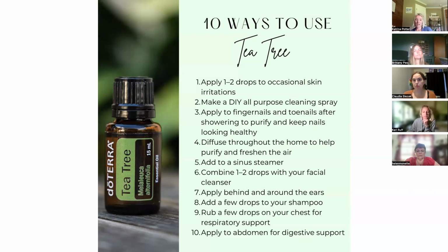And then I was going to add for tea tree, the other way that this comes up is if you put a couple of drops of tea tree on a tampon and you can add in some fractionated coconut oil if you need to. For any type of yeast infection, that's another one that it's helpful for. And for toenail fungus or anything like athlete's foot, just put a couple of drops on that. You can add in oregano as well if you want. It's also very potent as an antioxidant and anti-parasitic, also taking internally. It's just a powerhouse oil.